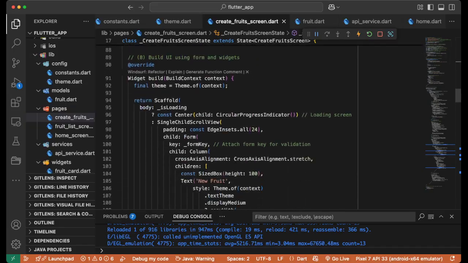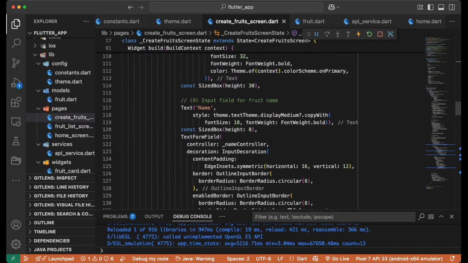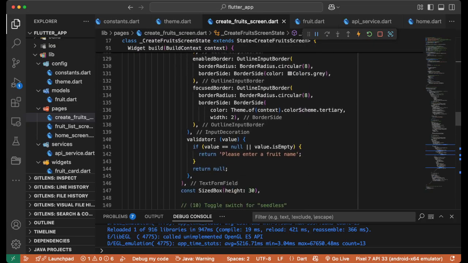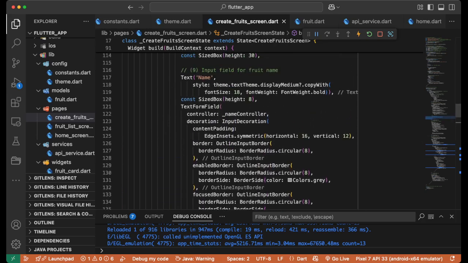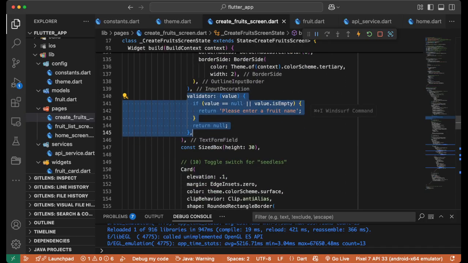Let me just go there. We have the validator in here. We are just determining whether the value of the form field, the name of the fruit field rather, is empty or not. That's a validator basically.